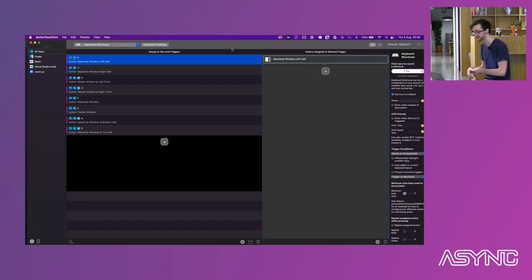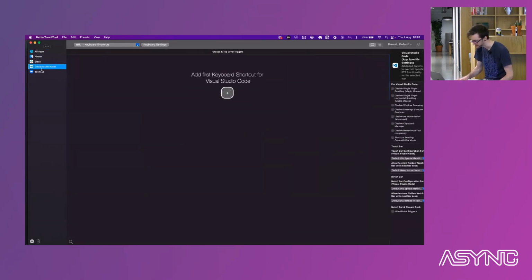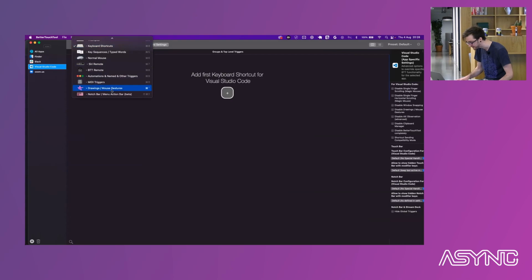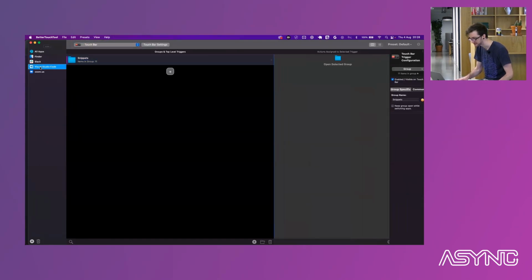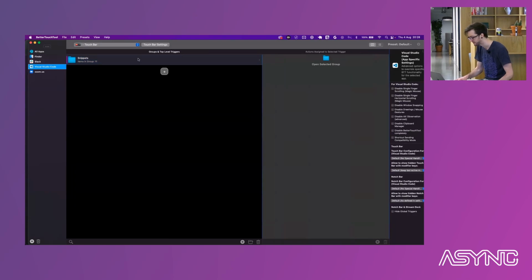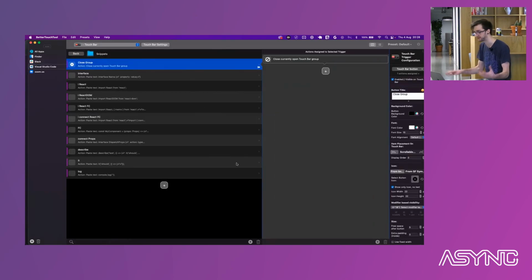Anyway, as part of this, it also allows you to completely override what you have in your touch bar, and you can even do that contextually. So you'll see on the side here, I've got this little Visual Studio Code thing. If I have a look at what touch bar stuff I've got in there, this is things that will show on my touch bar when VSCode is in focus.